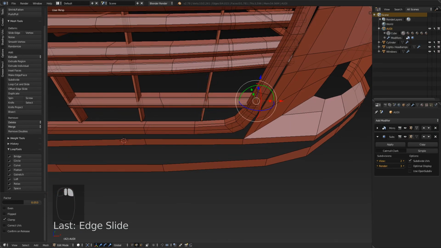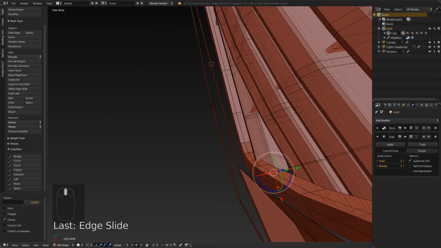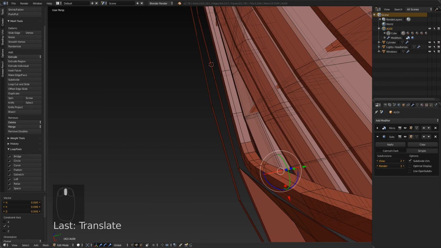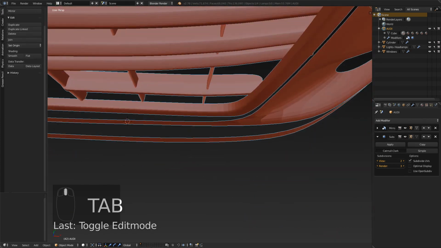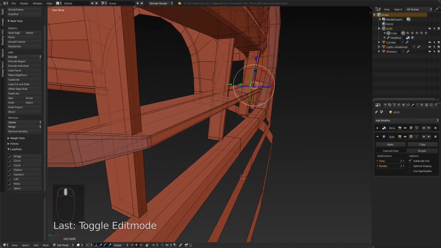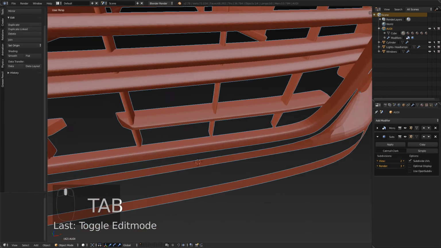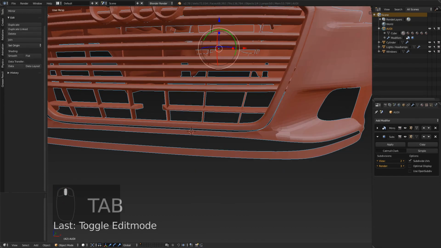Okay, select those edges right there, and let's move these back a bit like that. Almost finished. Let's put another cut and make it like a hard edge in the back right there. That's actually beautiful.